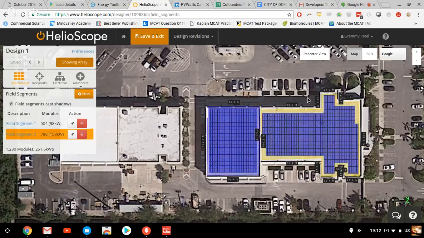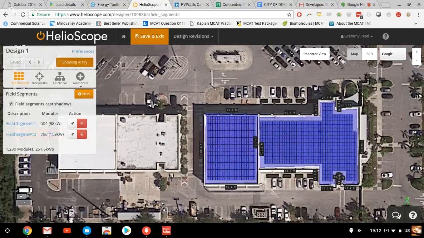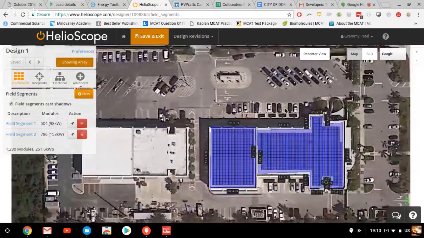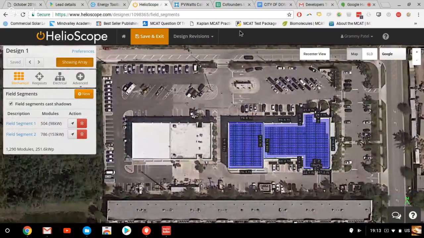And there's subsequent areas. So here I've laid out the two on as much as I can. And if I zoom out here, there is room for carports, for example, right here, and maybe some along here. And so there's a little bit more solar I could add to this whole project.